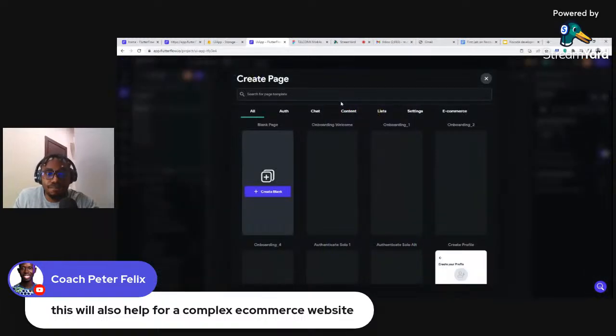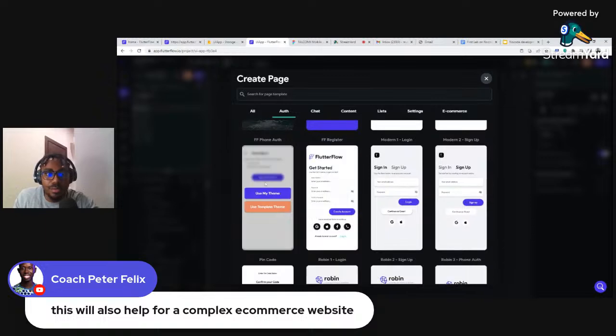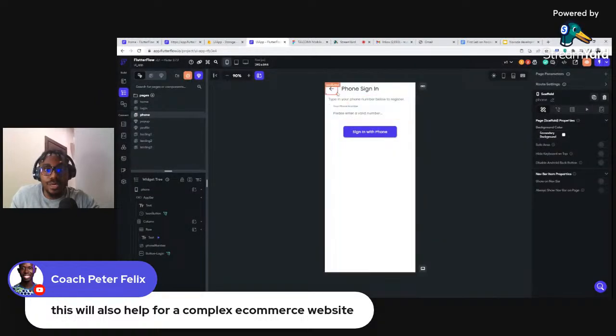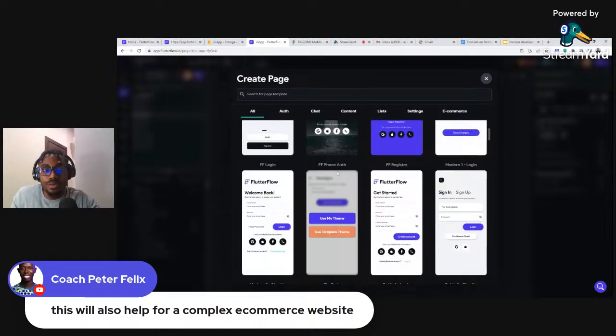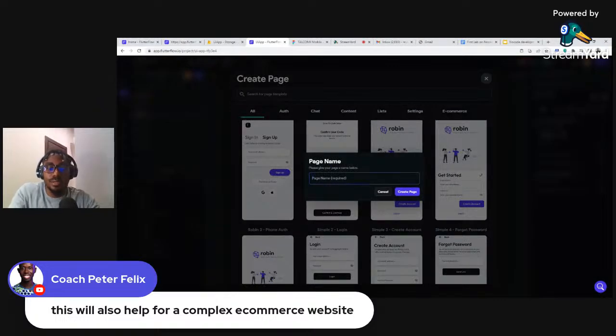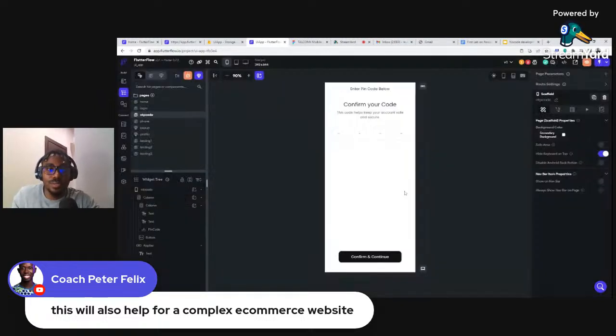I think we have some templates we can use here, right? So yeah, I'll use here. I'll say phone sign in. Okay, so this is where you enter the phone number, and then we need another page to do the checking of the code. So this is it to confirm. So let's call it OTP, and then name must be OTP code. That's tautology, but it's okay.